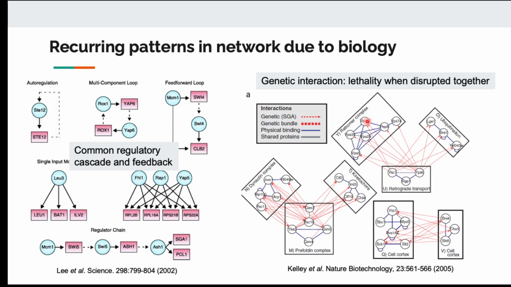So when you knock out a protein from one pathway, the cell is still fine because most of the pathway is still intact. But if you knock out one protein from one pathway and you knock out another protein from a different pathway, now the cell has two defects. And in many cases, in simple organisms like yeast, when the cells have two major defects in two different important pathways, it cannot survive.